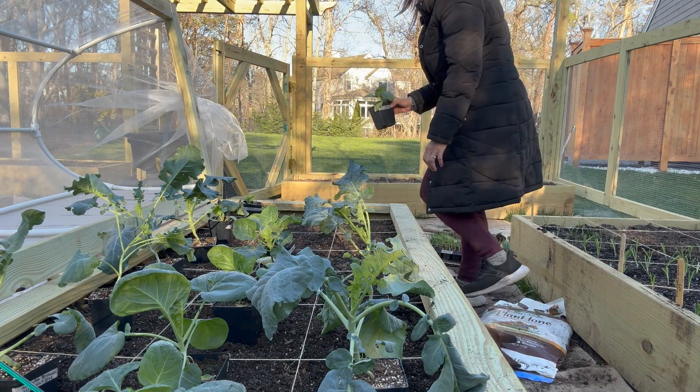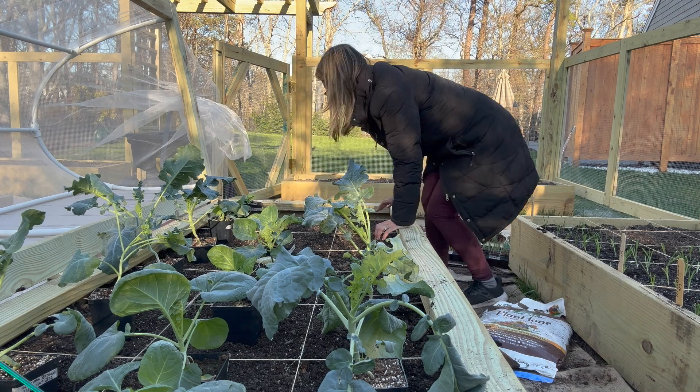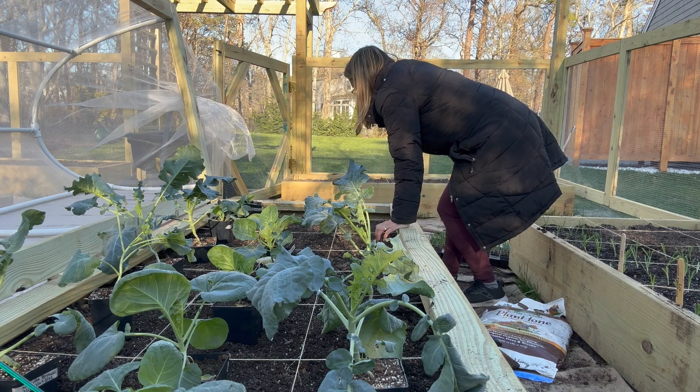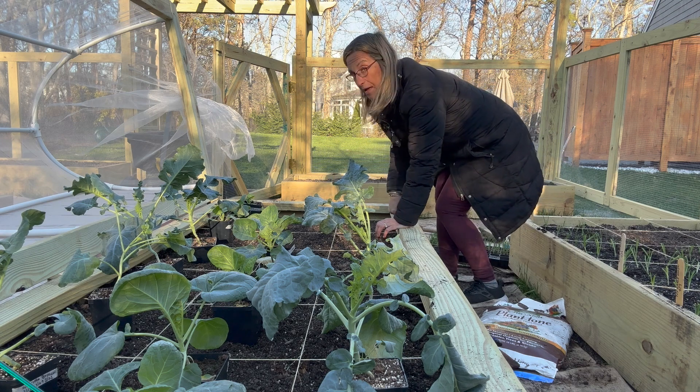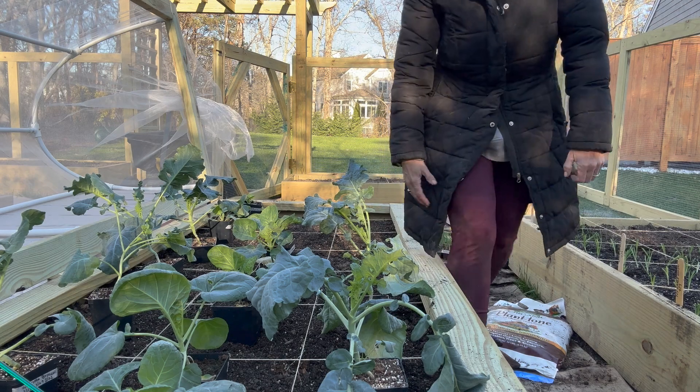A lot of the cabbage I lost when all my plants went over the side of the deck and crashed to the ground, so I'm lucky I have three. I do have two others over there but they're really suffering — I'm trying to decide if I should pop them in or not. That will be a game-day decision. So let's get these things planted up.